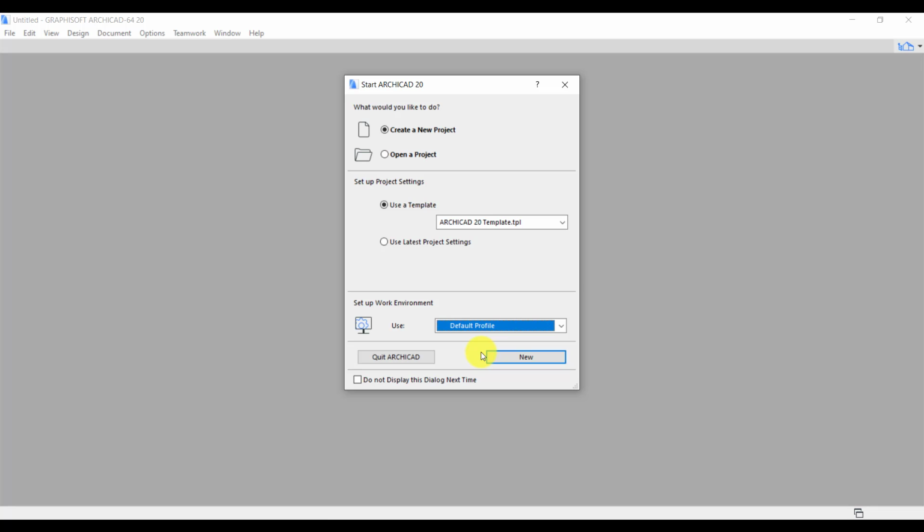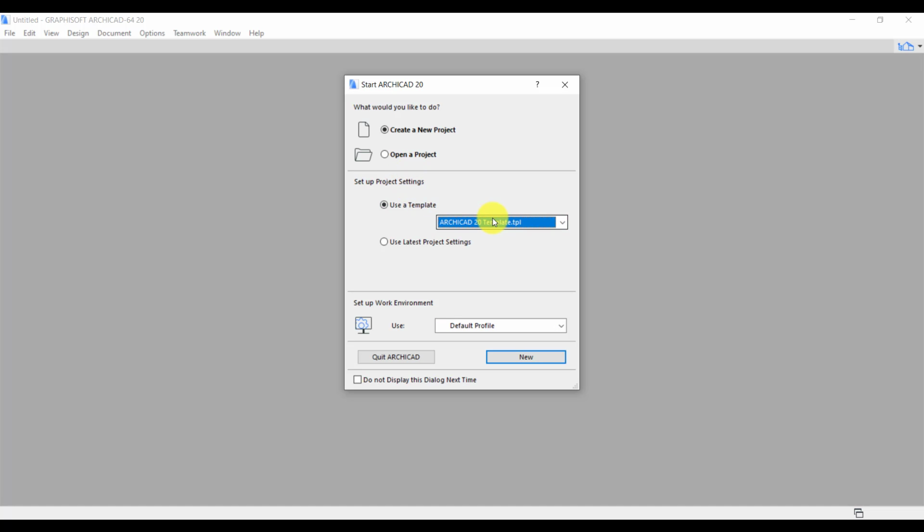2. Use latest project settings. Choosing this means that you will continue working with all the project-specific options, and a few general preferences, that were in effect when you last quit ArchiCad. Note: this can be the perfect solution for you, if you always work with the same standard definitions. However, if you last opened and worked on a project that was created by another person, you may find that your preferred settings are off.